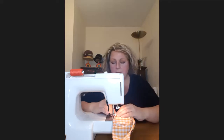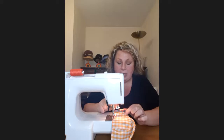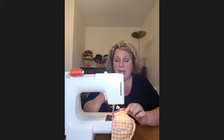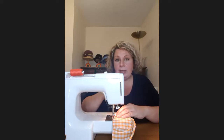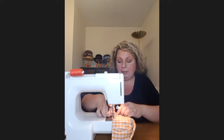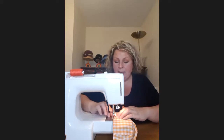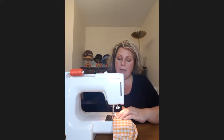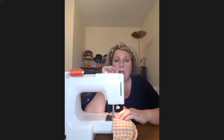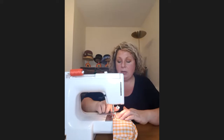Perfect. So continue sewing until you've come to the, can you see I've got the folded edge here, and I'm going to stitch across that. Now take your time, and this is where if you've pressed it, it makes it much easier because it makes the fabric thinner. Okay, and just take your time. If you find the folded edge is starting to curl up, stop the machine with the needle in the fabric, lift the foot, and just gently ease the fabric underneath.